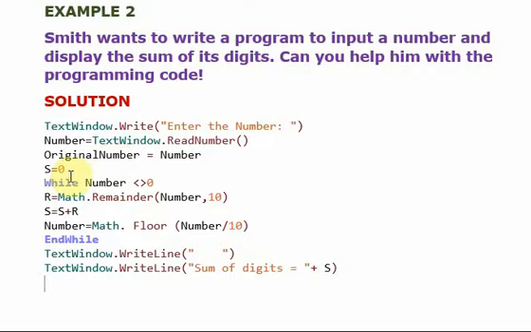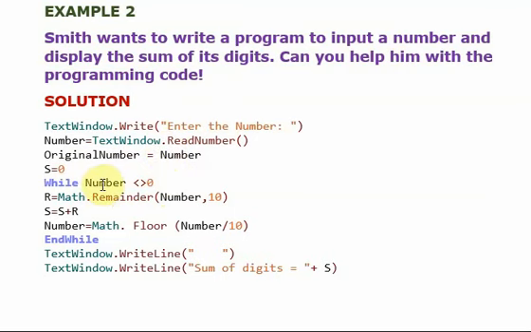Now s is equal to 0, because we are going to calculate the sum. So initially we are making s 0. Now the condition: while number not equal to 0. We know greater than, less than, greater than or equal, less than or equal. This is actually not equal to 0. So that means you need to enter a number. If you put 0, your program won't run, right? Whatever number you entered, 366, 45, it is taken here and matched here.